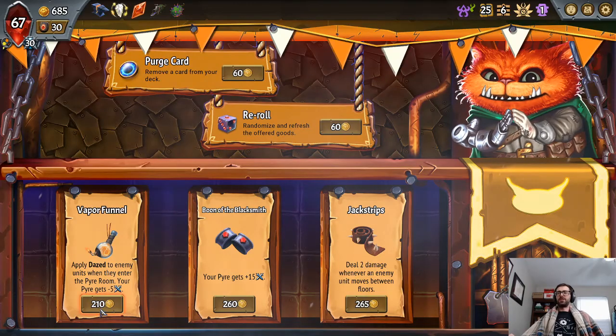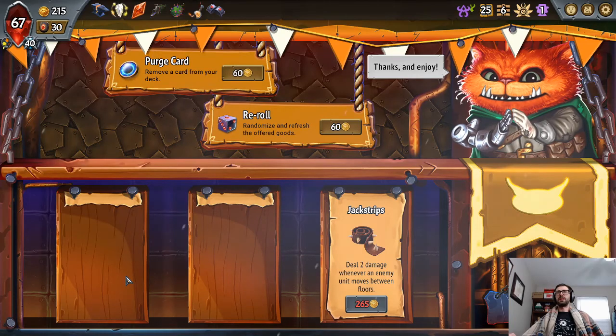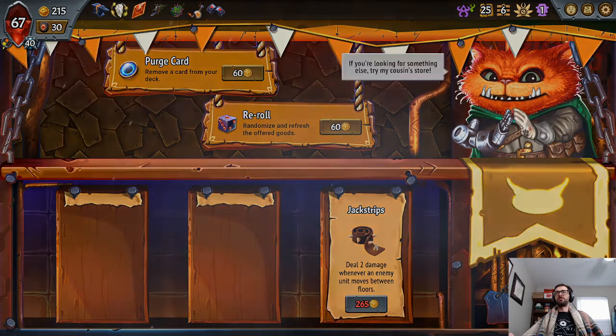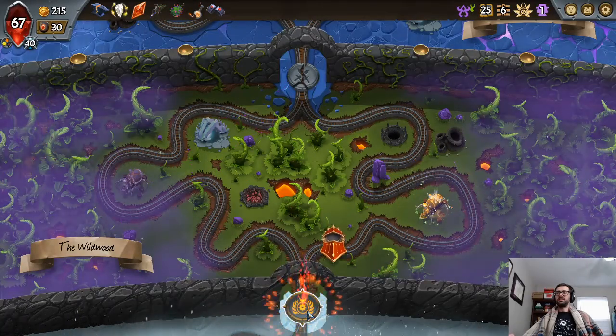I think this combination solves one of my biggest problems with the run, which is my lack of ability to deal with 190 HP enemies. That really decreases the amount of damage that I would take. The amount of fire damage that I would take. Clutch.